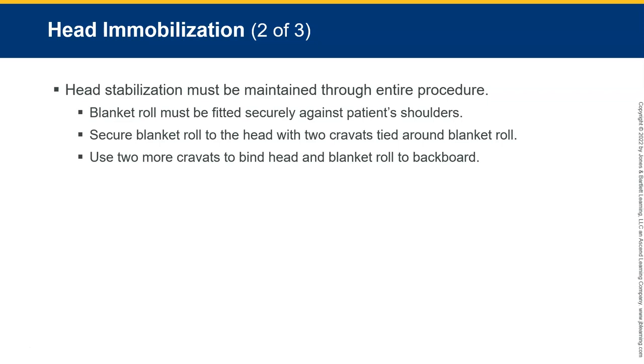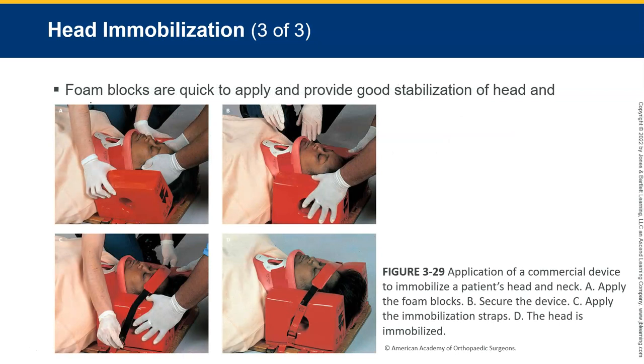So when we're talking about any of these procedures, head stabilization must be maintained through the entire procedure. We want to make sure that we are maintaining C-spine integrity when we're talking about any of these moves. You can see they're putting on some foam blocks. That's what we talked about, getting the collar on them. You're going to have manual stabilization. You see in the top left, they have a hand on her head. And then once we get the blocks on, those blocks take over for manual stabilization. And that's what that looks like whenever we immobilize somebody.